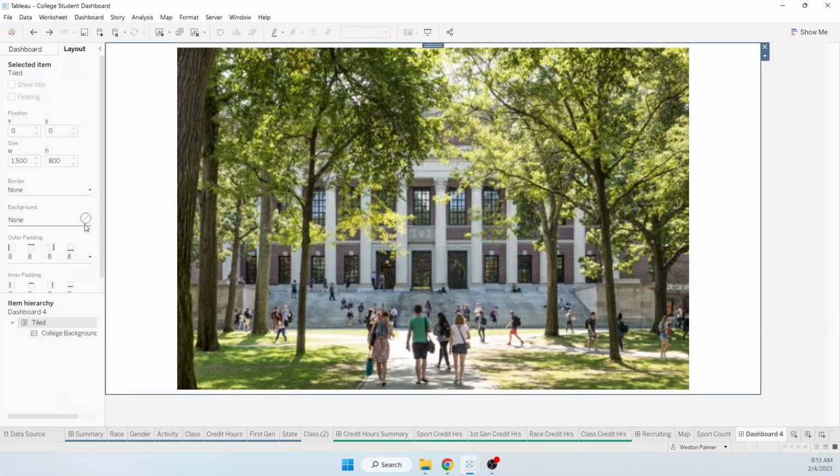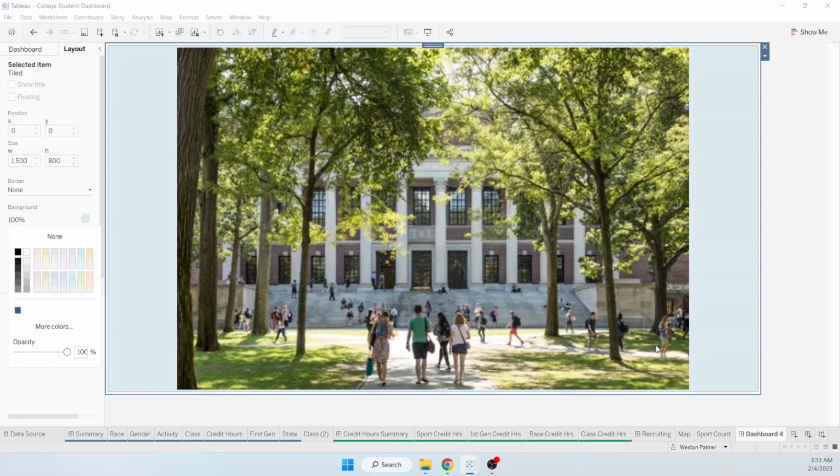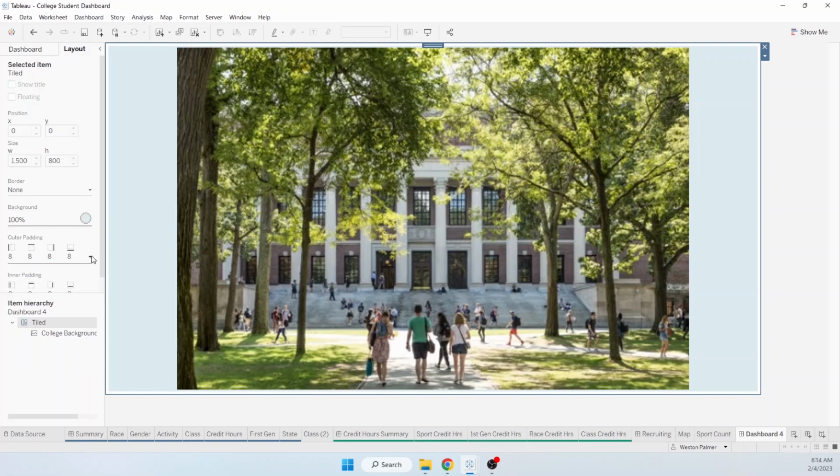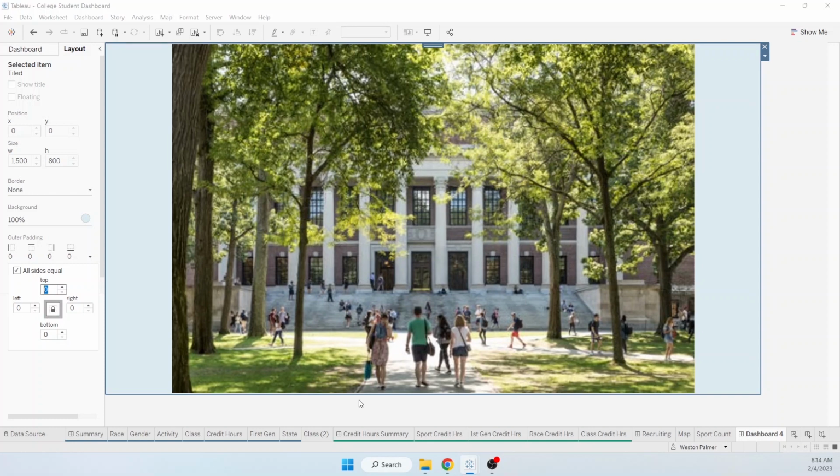I'm going to come here and just change the color on the back. We had said blue is kind of the color. So you've got color on the sides. This white here is associated with the padding. Let's take the padding all the way off. So if this was a dashboard, you're going to see it's going to go all the way to the edges.